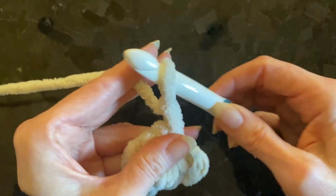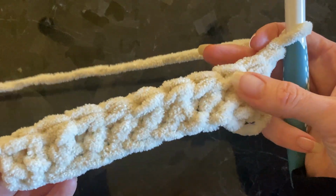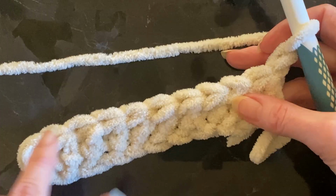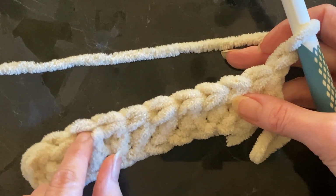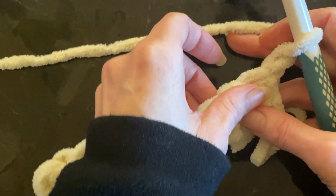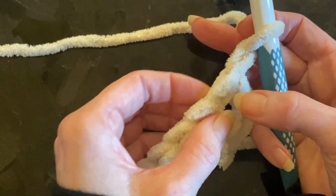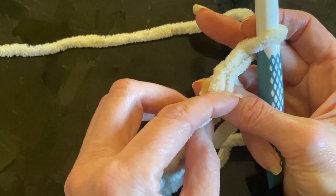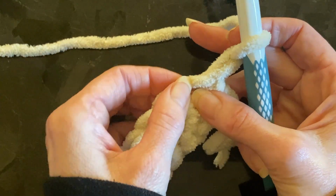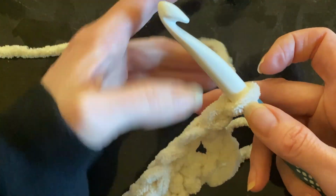I'm going to chain one. And the reason I'm doing that is because that last loop in the chain one is actually going to be our next half double crochet. So now that we have these little V's at the top of our first row of half double crochets, this is where we're going to go in for our second row. And you can see that there's two little bumps or two little loops made from the half double crochet on the previous row. That's what we're going to be working into.